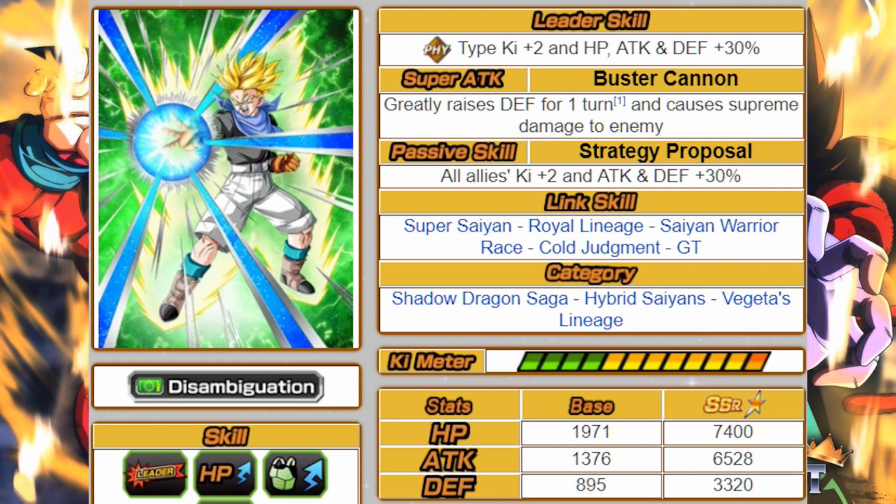Trunks' super attack is the Buster Cannon, which greatly raises defense for one turn and does supreme damage to the enemy. Obviously the greatly raises defense helps, but as we could see there, he was still getting hit really hard. He basically took 50k on a normal attack from that SCR Goku Black, and even with a defensive item up and type advantage on the Int Goku Black, he still took like 5,000 damage. So if you use this Trunks, he is going to get blasted. He will get worked. That is one bad thing.